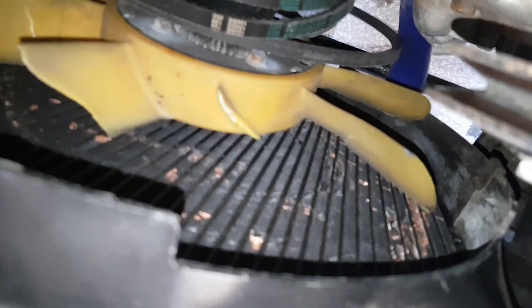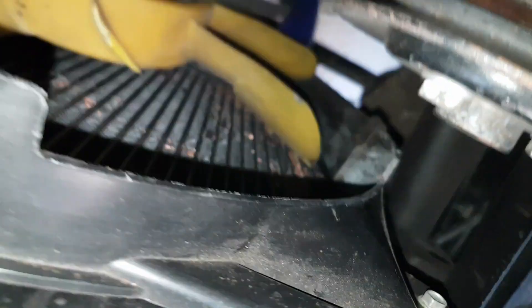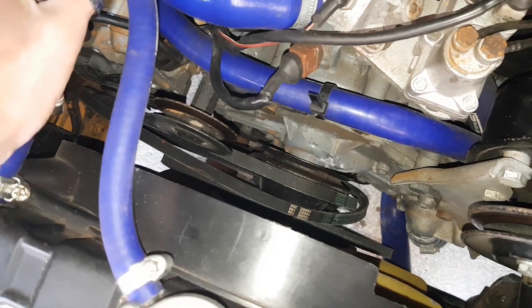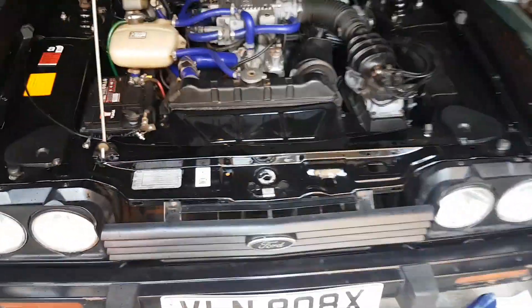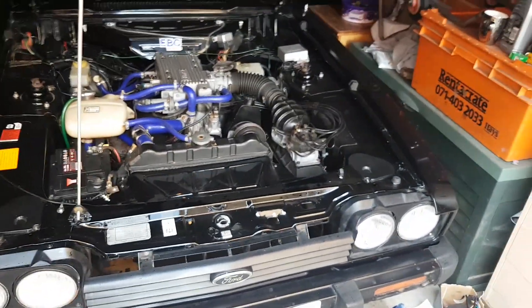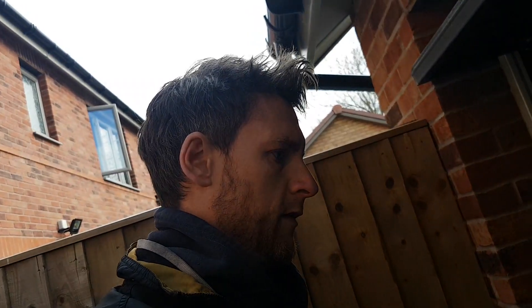There are also some score marks on the back of the radiator. I don't know if that's salvageable or not - hopefully it will be, to minimize the cost of getting this fixed. So yeah, this is not good. First thing we need to do is get this cover off and get the radiator off to make some room, but in order to do that we're going to need to drain the coolant out of the radiator system - that's job number one.